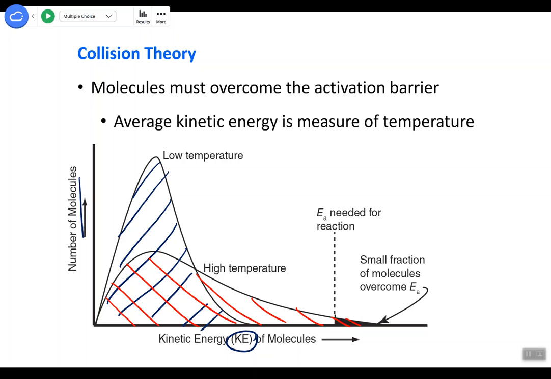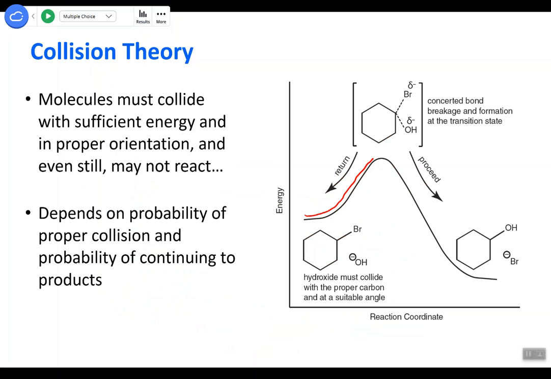The activation energy for a given reaction is going to be different for any reaction, but there is going to be an activation energy for any reaction. For this example, let's consider if I had methane at a really low temperature and I didn't give it a spark, not enough molecules would meet the activation energy. But if I heated up that methane or I added a little spark, I would change this distribution. By increasing the temperature, more molecules have more energy to overcome that activation energy barrier. So we can get these molecules to have sufficient energy to overcome this activation energy barrier and to get on with their wonderful life.